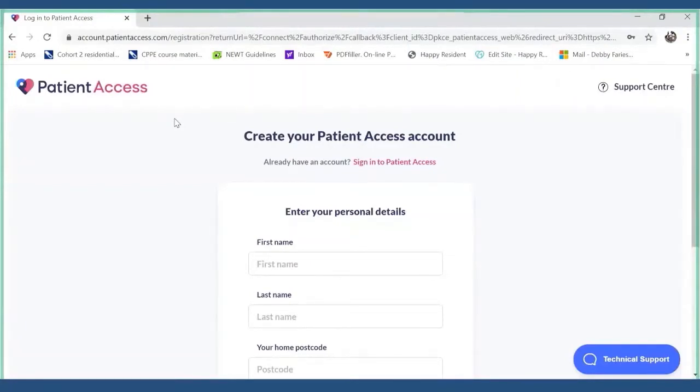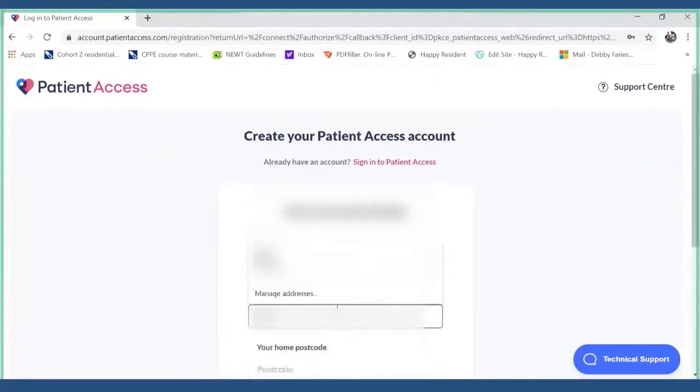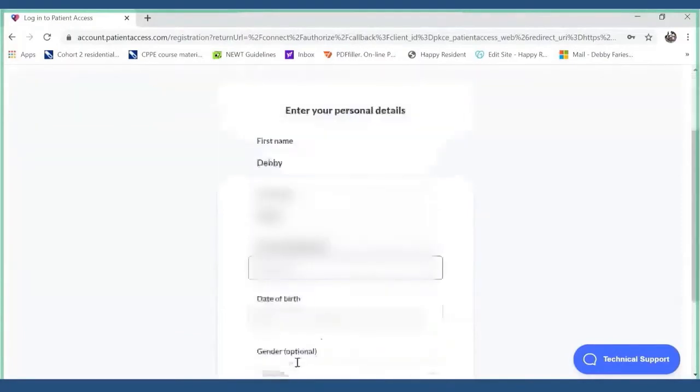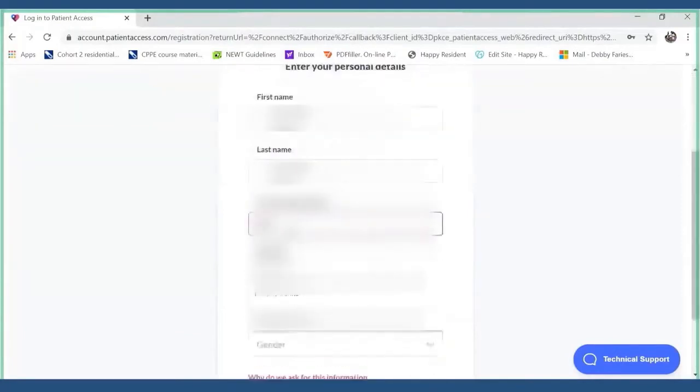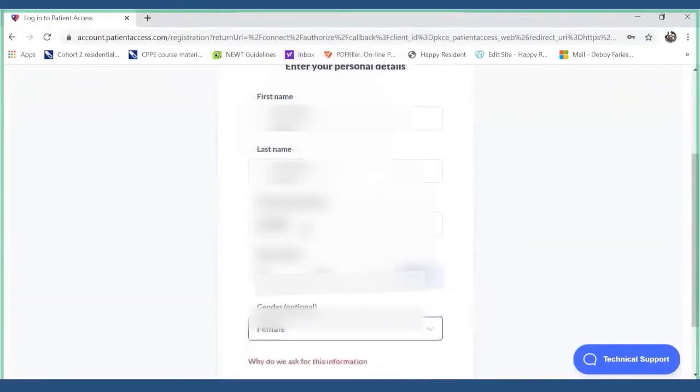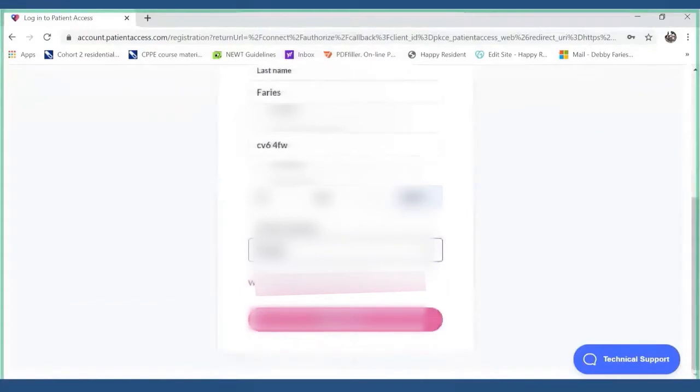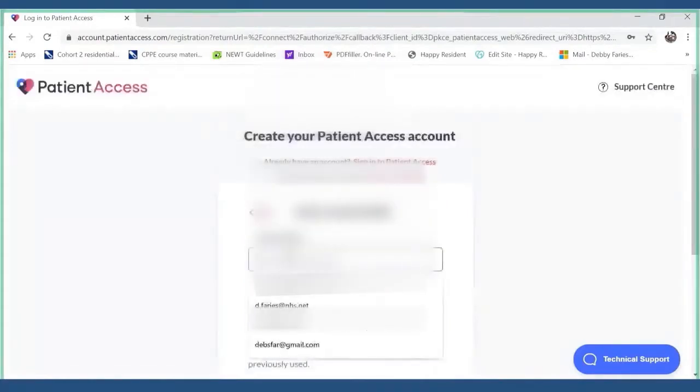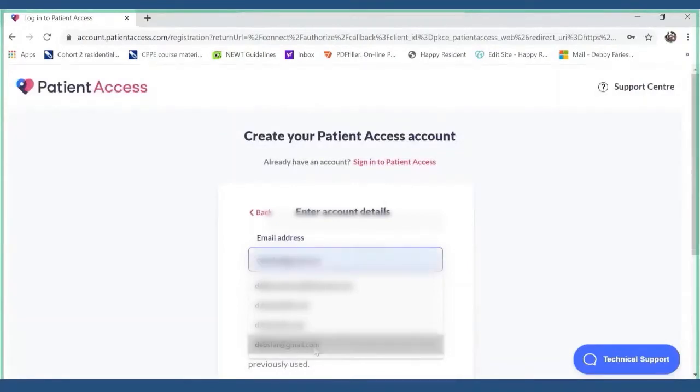So the first thing I do is try and create a patient access account. So we'll do it as me. So we set the account up as me, continue, and then you put the email address in here. So I'll put in one that I know is being used.